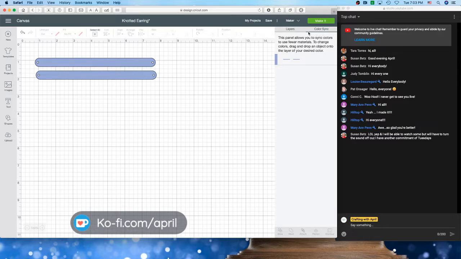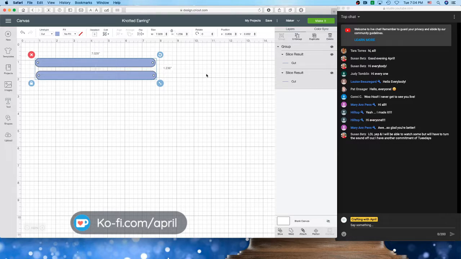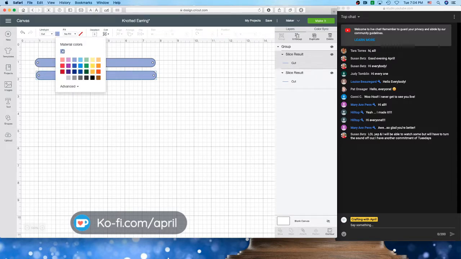So there's a couple of different ways, like I said, and that is one, just by selecting it in the layers panel. If it's grouped and you select it, you're going to select both. But if you select right in the layers panel, you're not selecting the whole group. You can see it's not gray there. It's because I'm only selecting the one, and then I can change the color of the one.